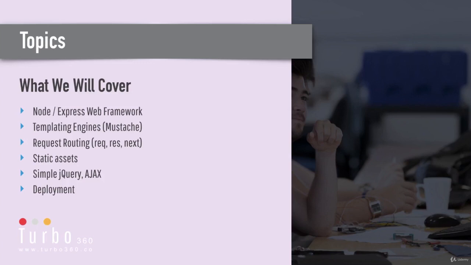Frankly, it should be just another item on this list, and we will be exploring how to use middleware effectively, handling static assets, so things like how to store your CSS, your images, your PDF files, your movies, things of that sort, JavaScript, etc. We're going to be using some simple jQuery and AJAX requests on the front end. And finally, we will finish up with deployment.